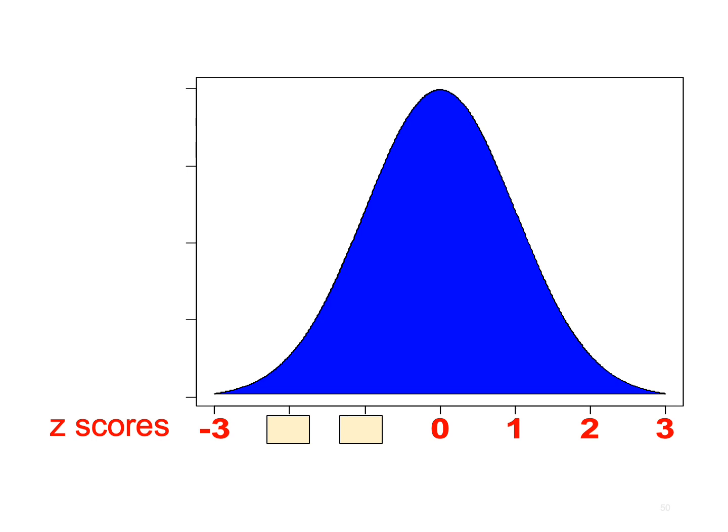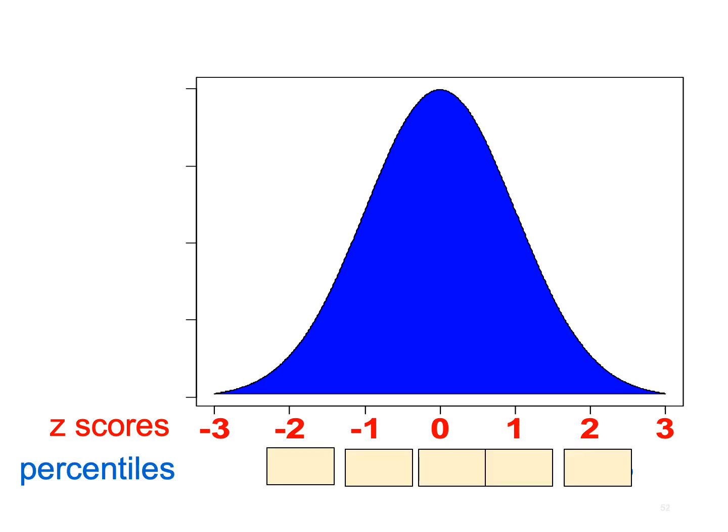So a g-score of 1 is 1/3 of the way between 0 and 3, and the g-score of 2 is about 2/3 of the way between 0 and 3. Similarly, a g-score of -1 is 1/3 of the way between 0 and -3, and the g-score of -2 is about 2/3 of the way between 0 and -3. Now, anytime you see a normal curve, you can fill in the scale for g-scores at the bottom in the same way.